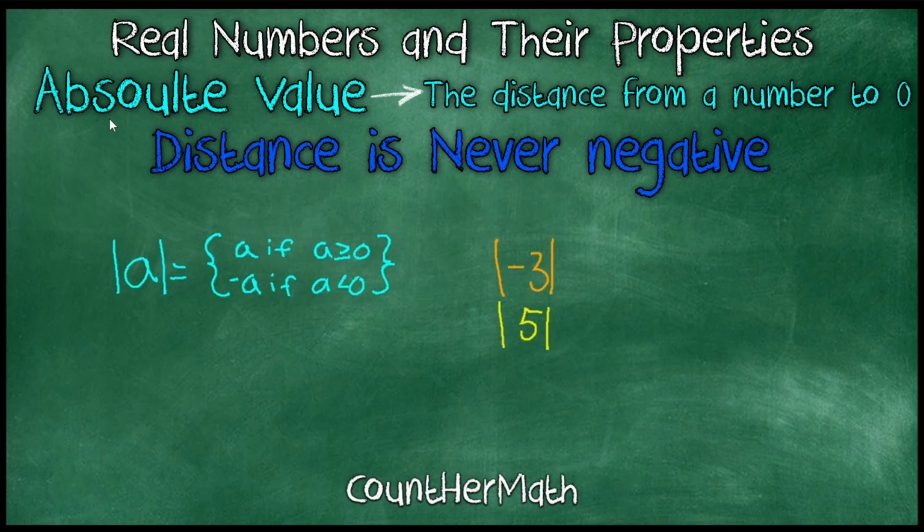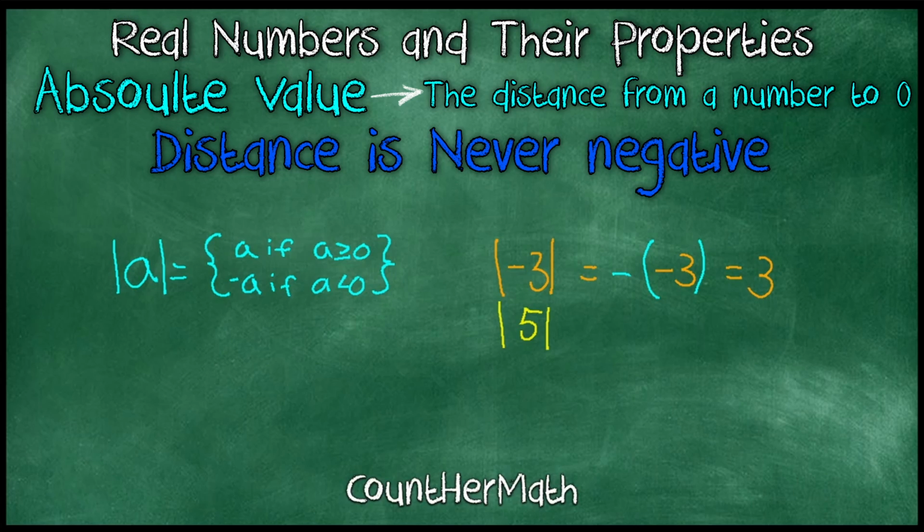Let's take these two examples. Our first one, the absolute value of negative 3. Now, using the idea that it is just the positive version, the answer is 3, and that is correct. But let's look at using this rule. So the absolute value of negative 3, well, A is negative A because A is less than 0. So I would rewrite this to say negative of negative 3, where the negative 3 in the parentheses is our original A, and the negative outside the parentheses is referencing our rule over here. And a negative times a negative is a positive, so we still come out to an answer of positive 3.